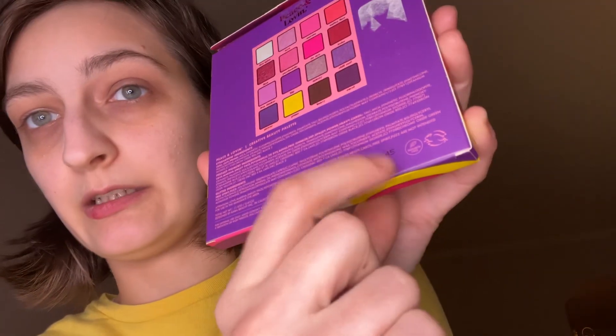I'm not swatching the palettes though — there are too many, and I don't really like to swatch palettes a lot because sometimes I can create hard pan, and I don't like hard pan. So on the box we have the Peace and Lovin' — it's all Cara Beauty so I don't have to repeat myself. Also, you can see the batch numbers on there, so at least they're not fake.